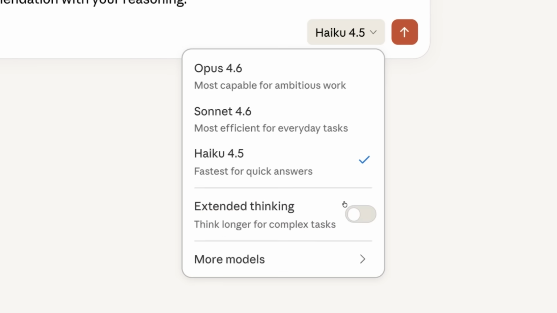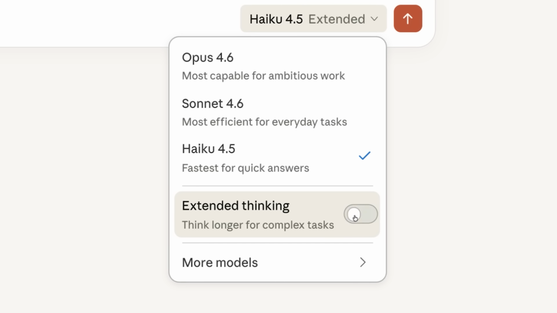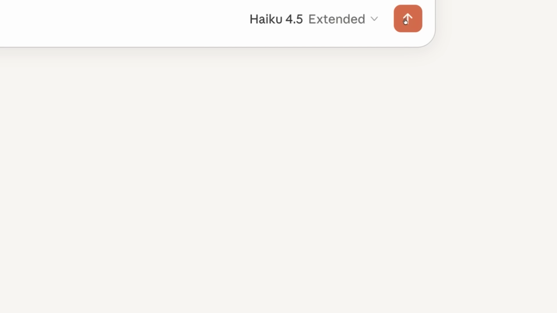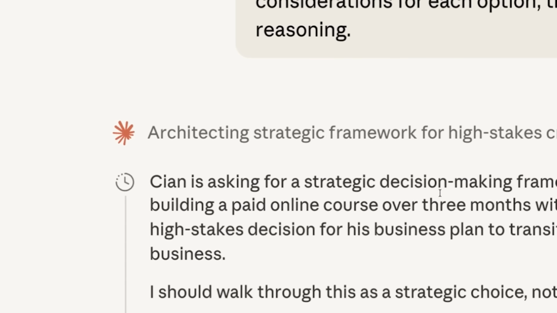You can enable it by going to the models and clicking extended thinking, and then you can also choose which model you want it to use. And then you can see it thinking as it goes through, and how it's reasoning through it. The output is noticeably better for anything that involves a bit more complexity: strategic decisions, financial analysis, or anything that has a multi-step problem-solving element to it. Use it when you want really strong reasoning, not just a simple result.